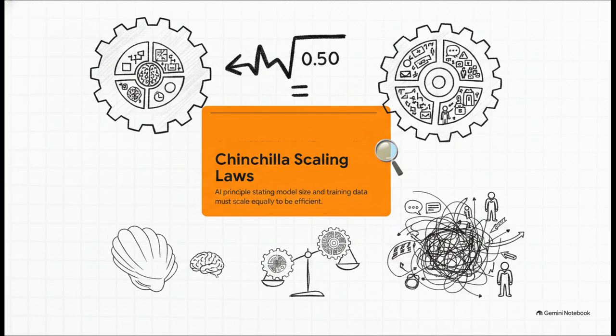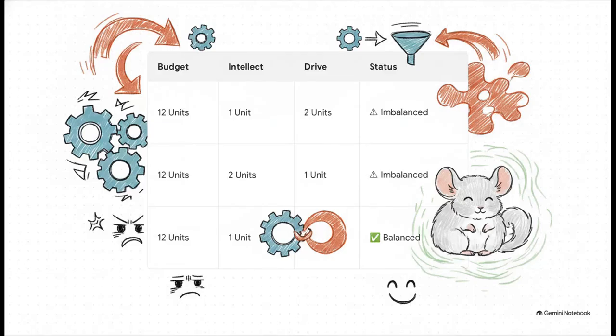If you think about it, if you over-engineer the intellect without enough raw human data, you just end up with a sterile, hollow shell. But if you feed it raw chaos without the intellect to process it, the whole system chokes on noise. To really see this in action, imagine we have a total energy budget of 12 units. Take a look at this. If you have 2 units of raw transactional drive, but only 1 unit of intellectual structure, the system bottlenecks, right? You get super high frustration.